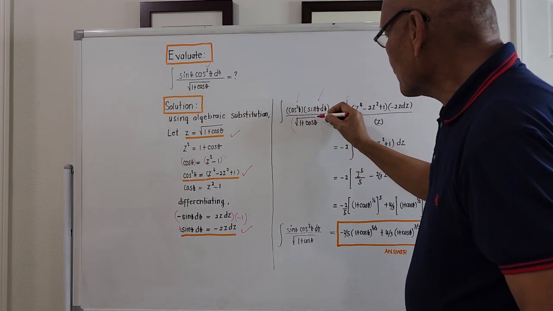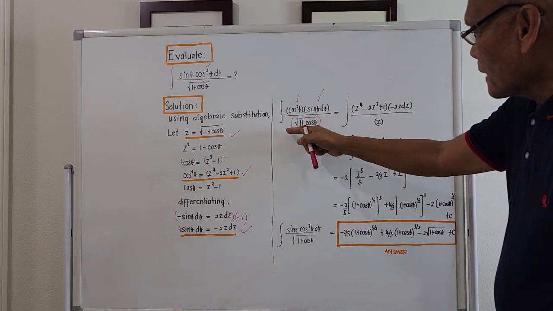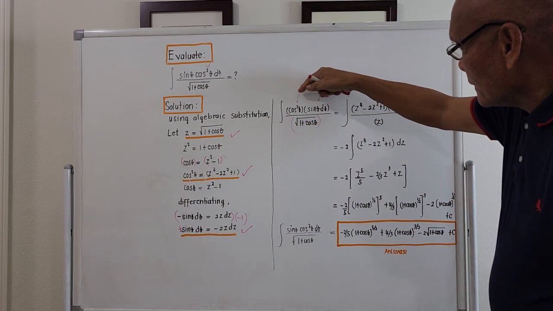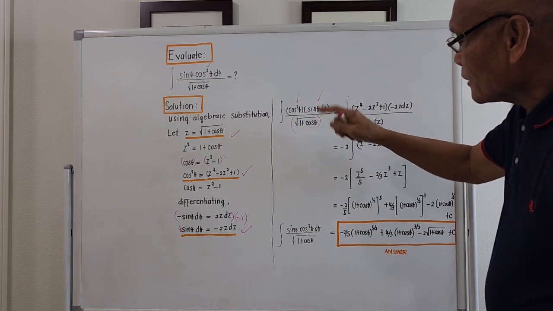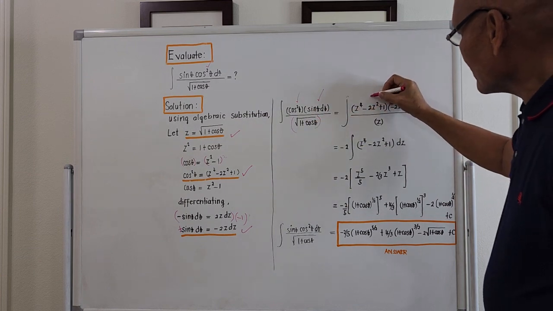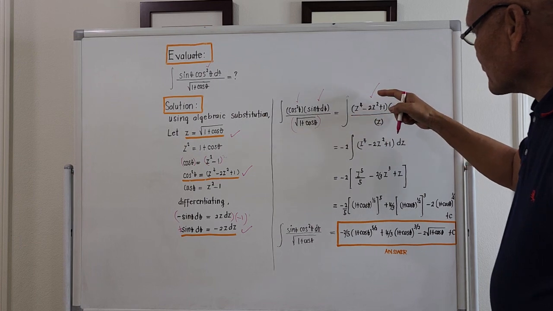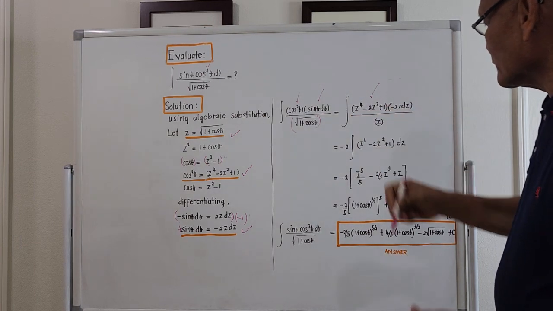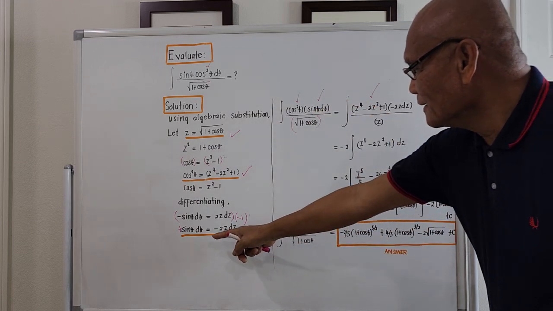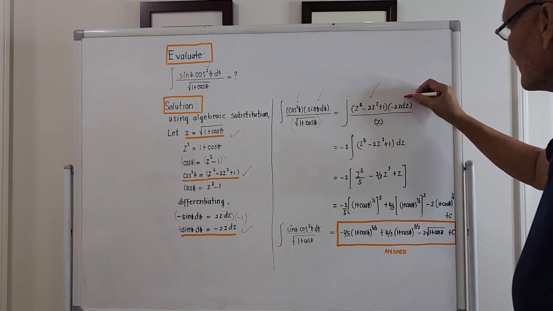And the bottom portion, the square root of 1 plus cosine of theta. Okay? I rewrite it like this because I now have the equivalent of cosine square, sine of theta differential theta, and this one in terms of the algebraic function. And cosine square of theta is actually this one, z to the fourth minus 2z square plus 1 close quantity. And the value of sine of theta differential theta is actually negative 2z dz. So this is multiplied by minus 2z dz.